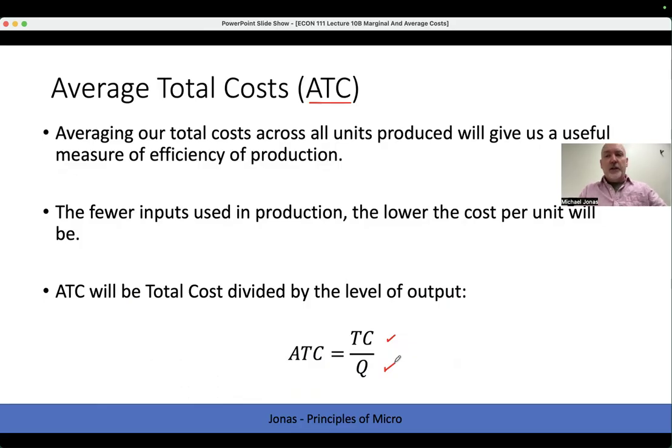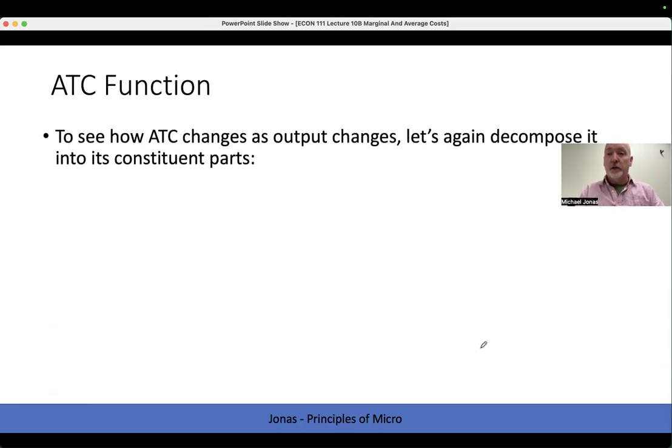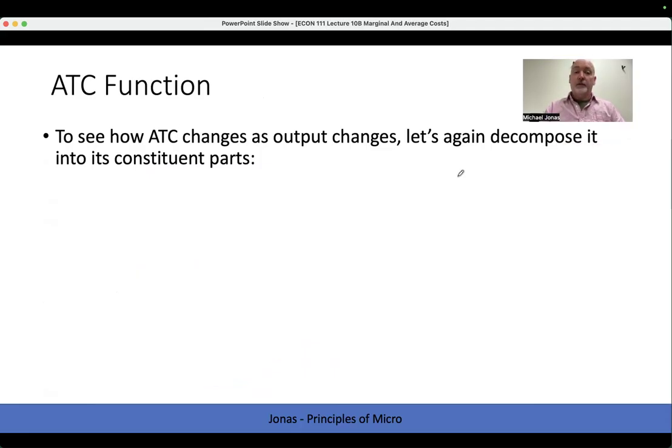But once again, we need this mapping. What is the pattern of average total cost as output goes up and down in the short run? Is there a place where we'll see an optimality, in this case, a minimum average total cost? And then how does that relate to the profit maximizing point? In other words, we need that average total cost function. How do our average total cost values relate to the level of output? And then we want to diagram it to get that visual.